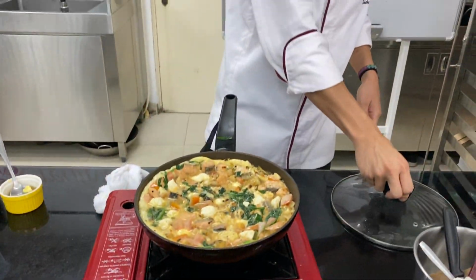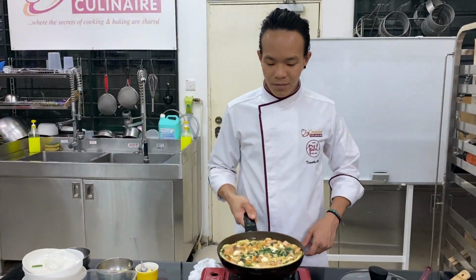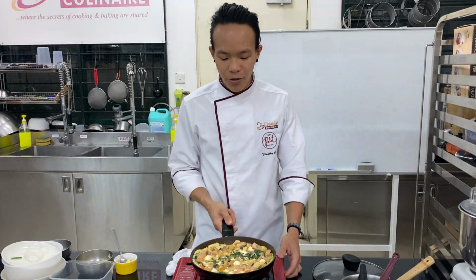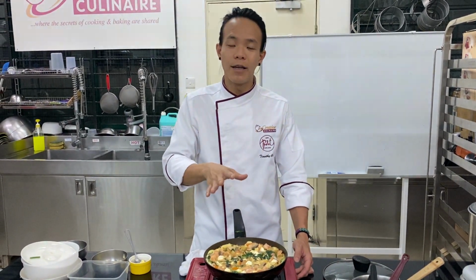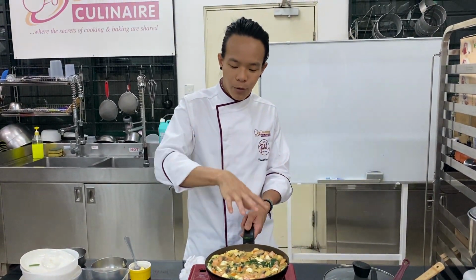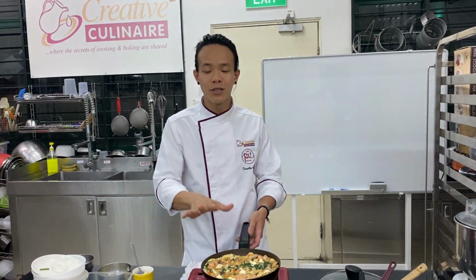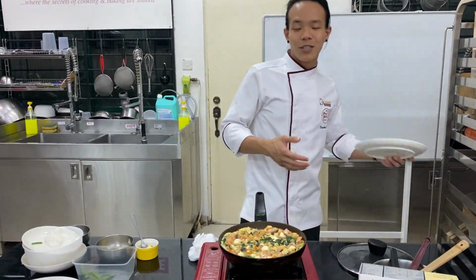Right, so let's take it out. So as you can see, this egg has already formed up its base, and I know that the bottom right now is already brown. It's brown, it's crispy, right? So right now, what we want to do is flip this egg, right? We want to flip this so that we can cook it on the other side as well, right? It's a very simple thing, and it's really just about confidence and just going for it, right? When you want to do it.